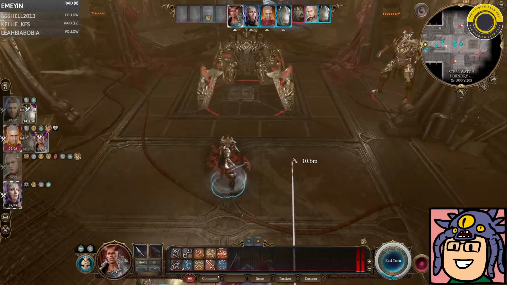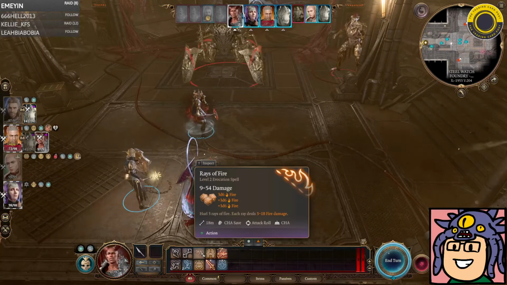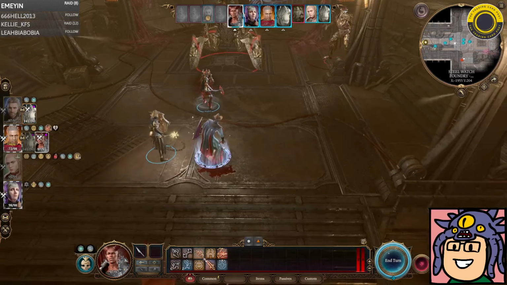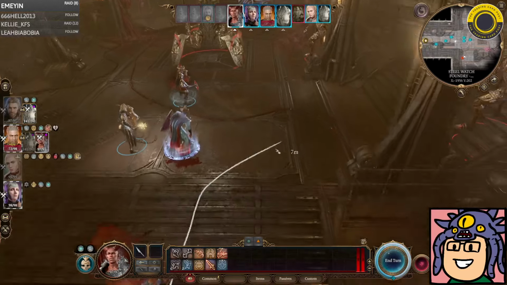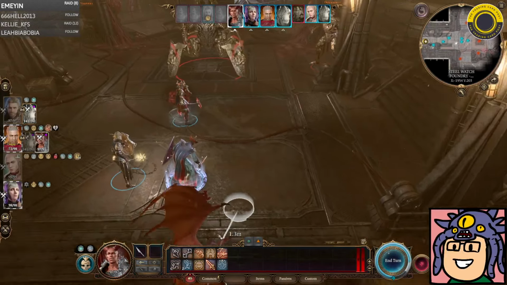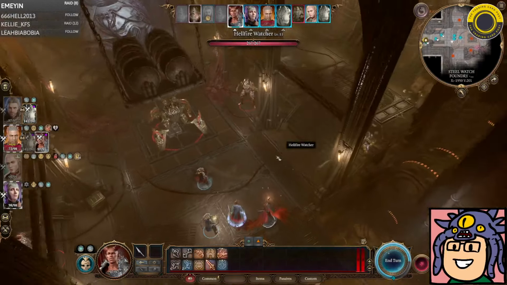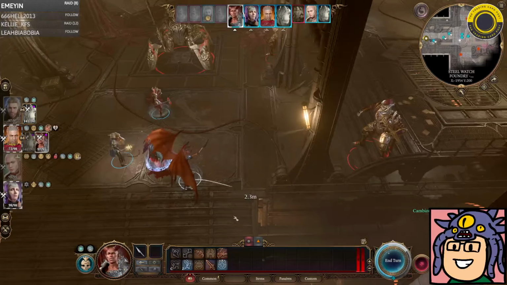So cold works great on them, lightning. Fire, however, not so much. But for him, I've got either fire or slashing. And I'm not sure that his is magical slashing. And the fire has the potential to do a lot more damage anyway. So we are still going to use fire for him. Resistance be damned.